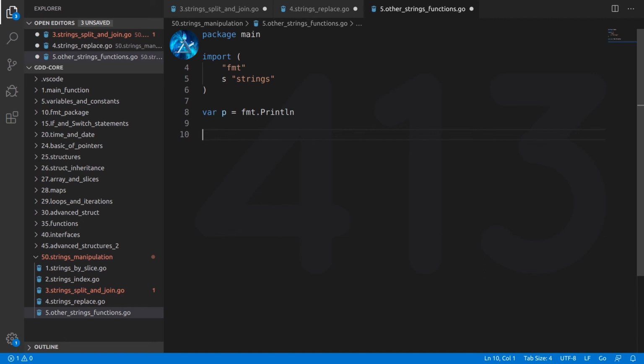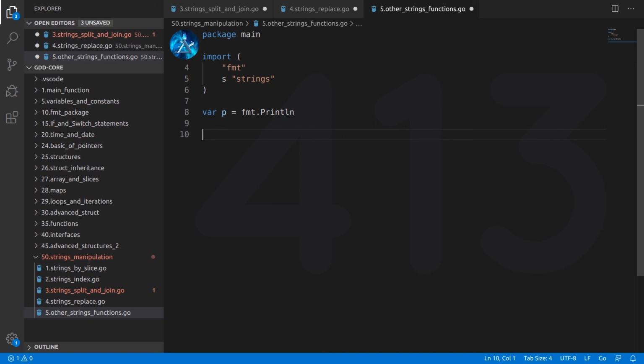First, inside of our import section, when we specified that we want to use strings package, in front of that package, we typed character S. This character S will be an alias for our strings package, which means that each time we want to access our strings package, instead of writing strings, we can just write S, and then we will immediately access our strings package. Also, in previous sectors, we learned that a function is also a data type, which means that a declaration of a specific function we can assign to a new variable.